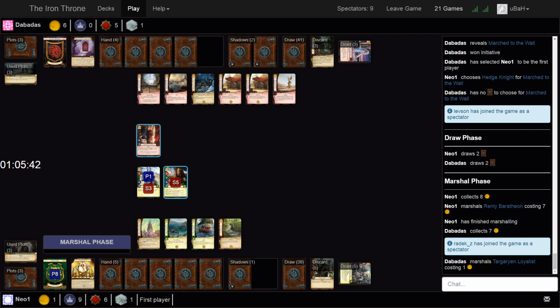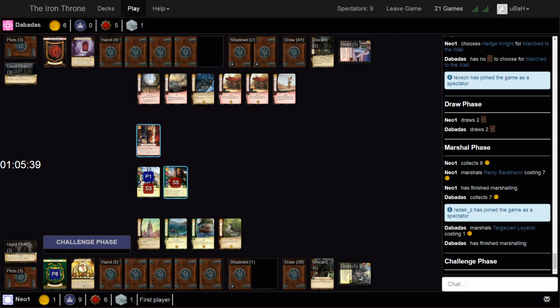We see Targaryen war list, and that's it. So you definitely do a challenge only with Renly here. At least that's what I think the approach should be. Do a single challenge with Renly and nothing more.